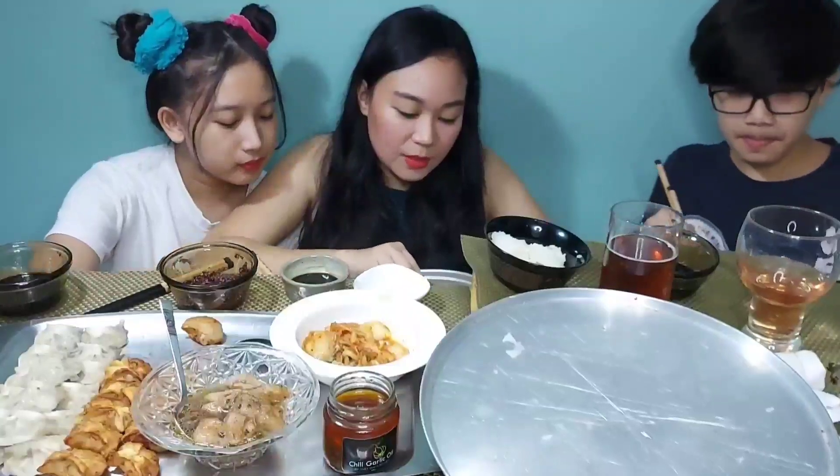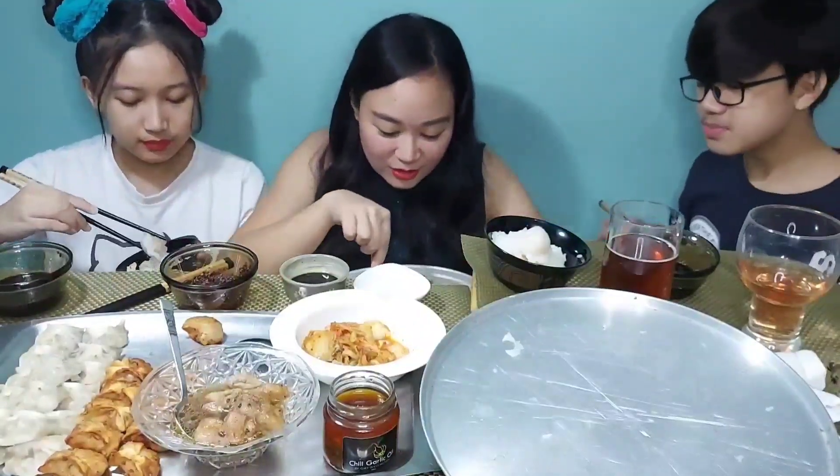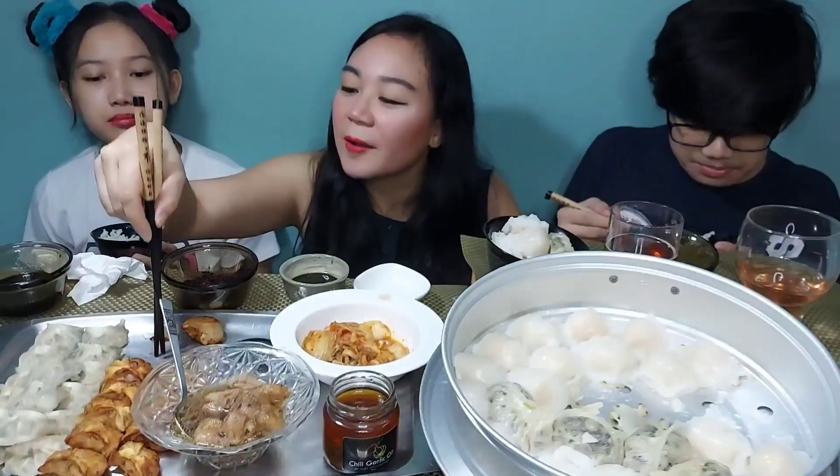I'd like more hakau. The one in the middle — they are vegetable dumplings from Veronica's Kitchen. Thank you so much to everybody that sent these. They are all so delicious. I already tried the vegetable dumplings a while ago when I was cooking them — they were delicious. I really like kuchay pie. These are actually really good fried, but I decided to steam them. They are really good both ways. I think my favorite is the hakau.